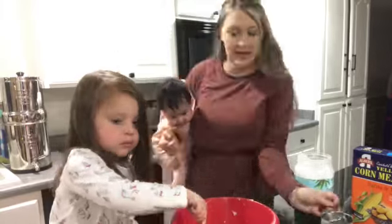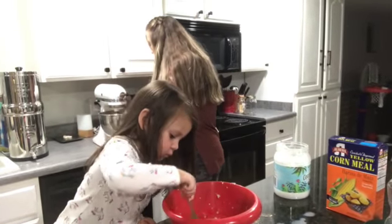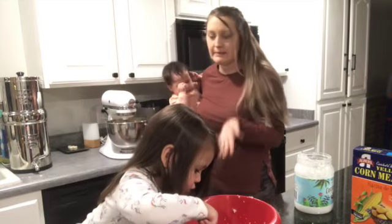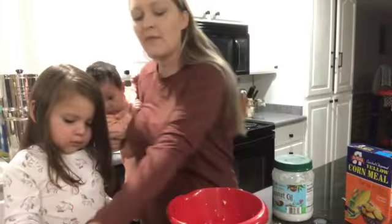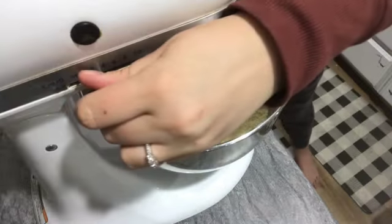So it did call for butter, but I did use coconut oil. I have a little bit of butter, but I want to use it for what's called apple crisp. I'm dying to make apple crisp. You know, it's like a fall thing. So every time fall comes around, I'm like, I want to make it. I think I've made it for a while.